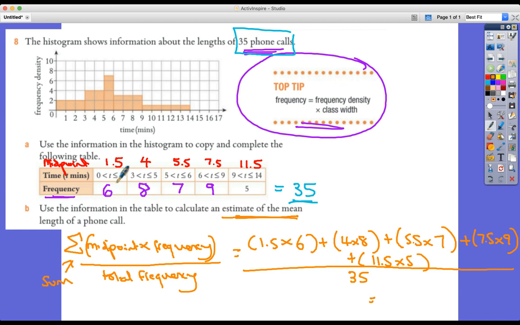So what we're doing is we're adding up an estimate for the total amount of time on these 35 phone calls. And if I put that into my calculator, I actually get 204.5. Check it on yours. Divide that by 35. So the answer, the estimate for the mean from this grouped frequency table is 5.84 minutes to three significant figures.